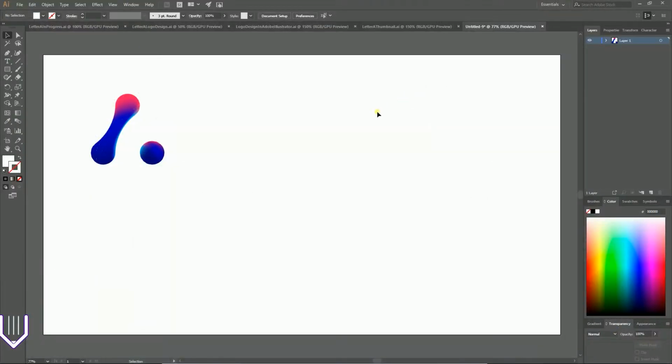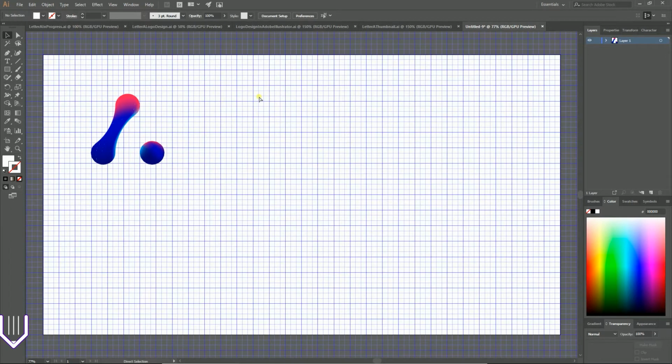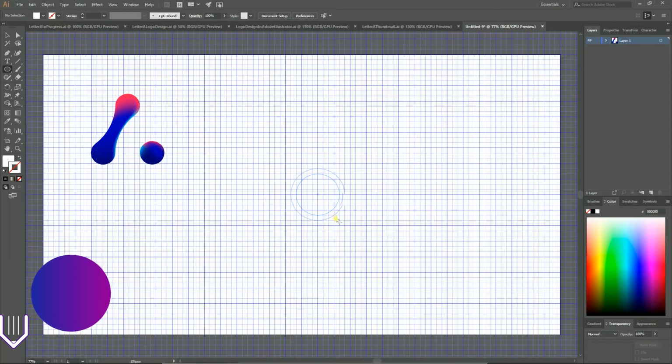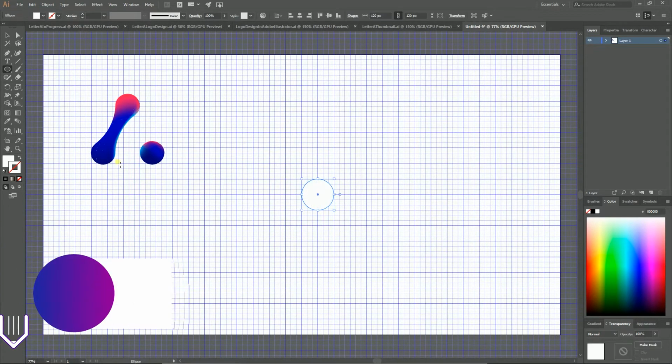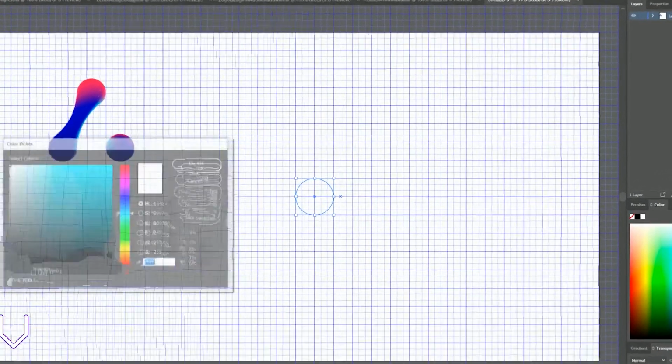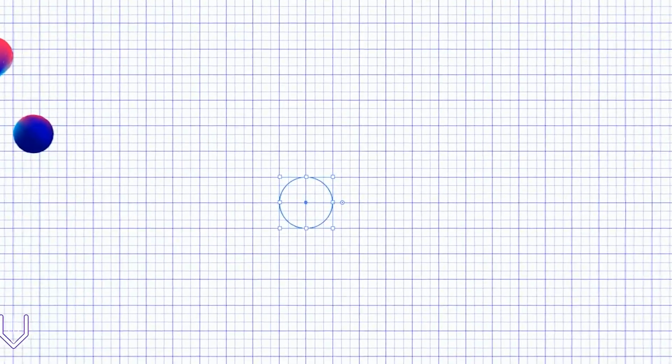So let's start our tutorial, and I'm gonna work with a 1920 by 1080 new document. First of all, I'm gonna show you 3 ways how to create this dumbbell shape, also called Cassini oval. Let's start with the first method. For this method we need to press Control quad, Command quad to show the grid, and then Control Shift quad to snap to the grid. Then grab the ellipse tool, click L and create an ellipse to cover, let's say, 2 circles.